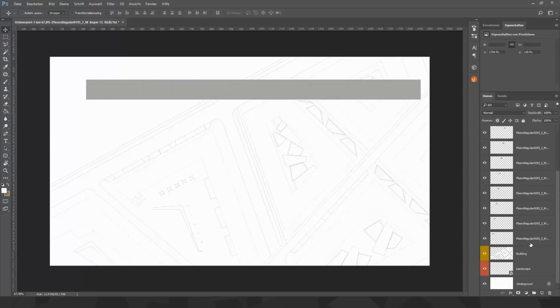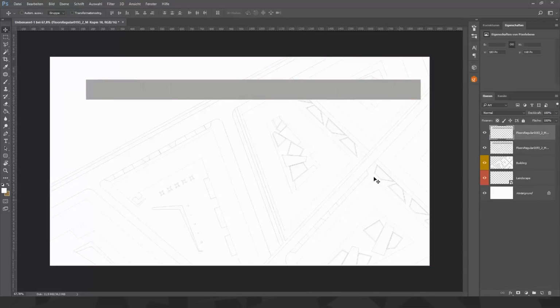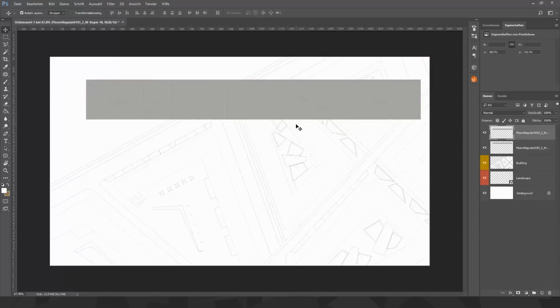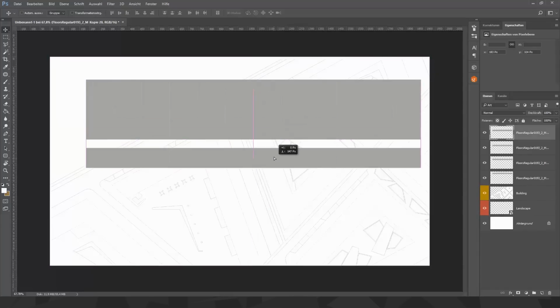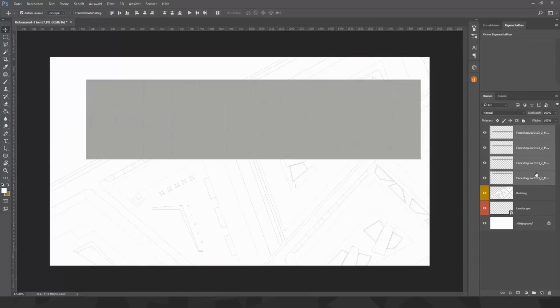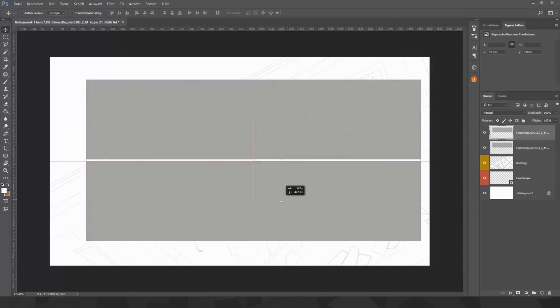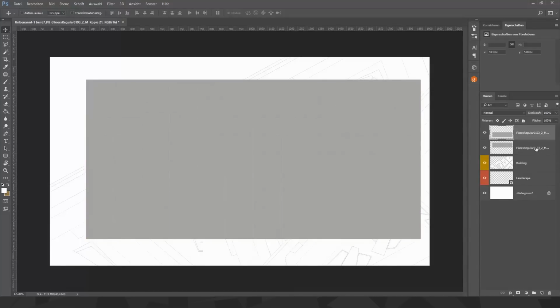I can do this with a mask, but I also can erase these parts because I don't need them anymore after I'm finished. So I can work quite destructively and not constructively.